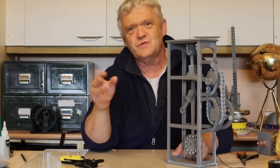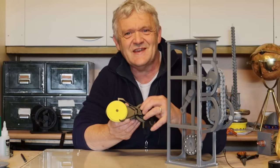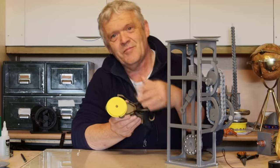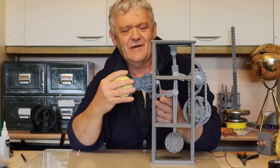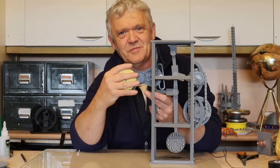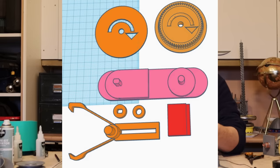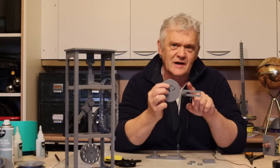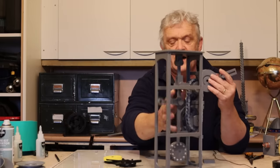There are loads of ways to do that rectification, and we've done about three different versions: we've used ratchets, we've used bevel gears, and more infamously we've used this thing — our magic Seiko mechanism — because what that does is turn push-pull back into rotation. So what we have to do now is attach that to that, and that to that, and we'll have our completed machine. I've made a couple of adaptations: large plates so the teeth stay engaged, a longer slide section so it engages well with this arm here.